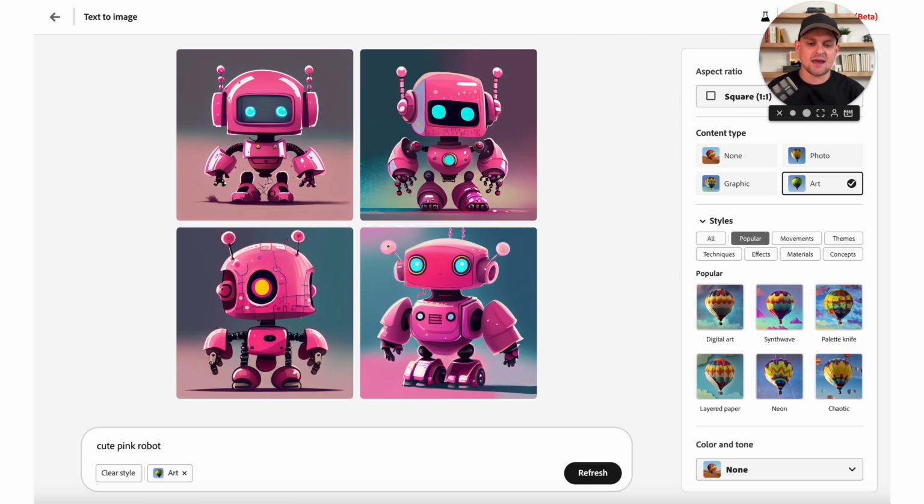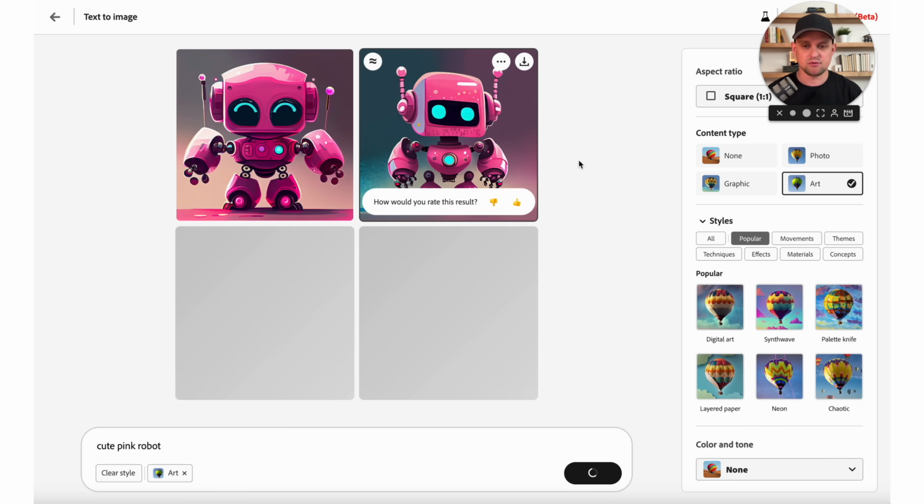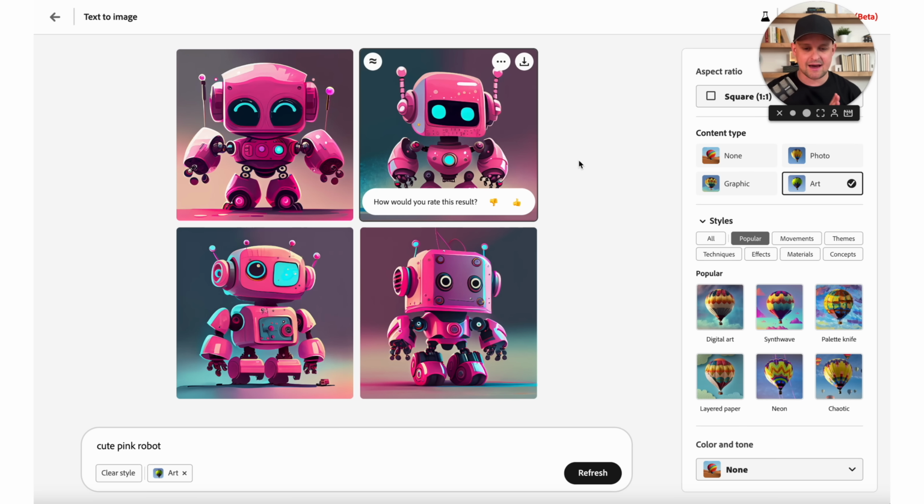And like many AI tools, you're going to be able to go deeper and deeper based on the image that you like. So what I mean by that is if I hover over this, this is the image that I like. I can click show similar, and then this is going to bump out the other three images and then just give me more additional images similar to this one. So it's gonna match the style. Typically, it's going to match the overall layout. And just like that, we've got three additional options to look at, okay?